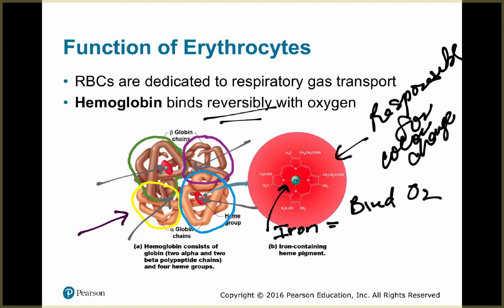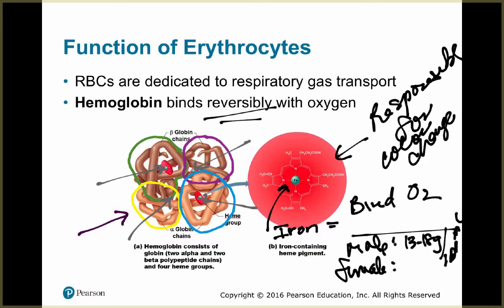And basically the hemoglobin values for male and female, again, do you think they're going to be exactly the same? No, they're a little different. Think about body size and how much muscle is there. So for basically men, it's 13 to 18 grams per 100 milliliters. And for females, it's 12 to 16 grams per 100 milliliters. So women on average have a little bit less.